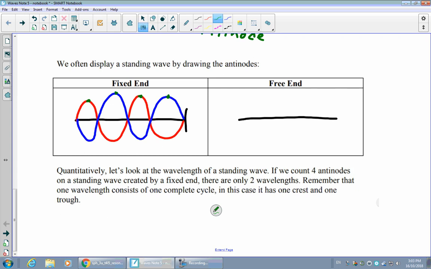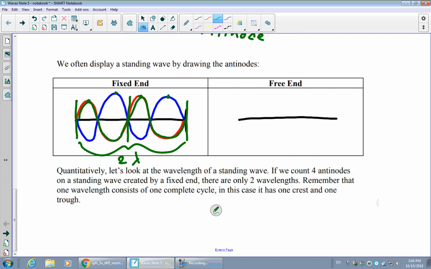And so if I sort of cut off the wave and just track its motion, I see that I go through 1 full wave cycle to get to here, and then 1 more wave cycle to get to the very end. So I go through 2 full wave cycles, so this entire distance is 2 lambdas, 2 full wave cycles.